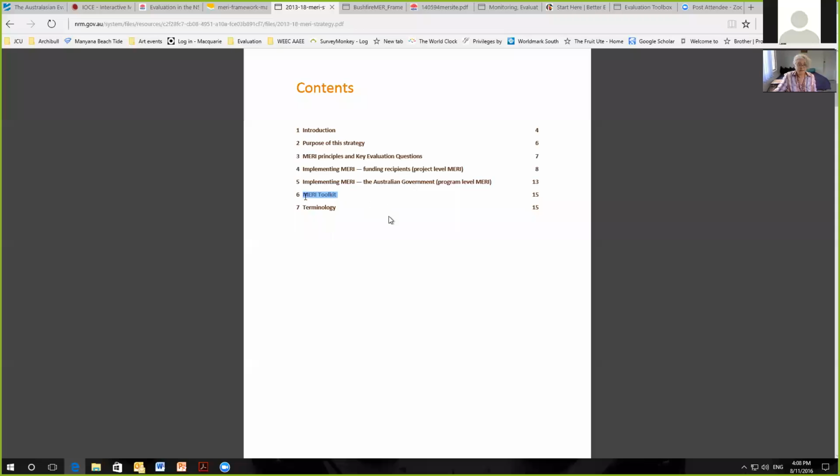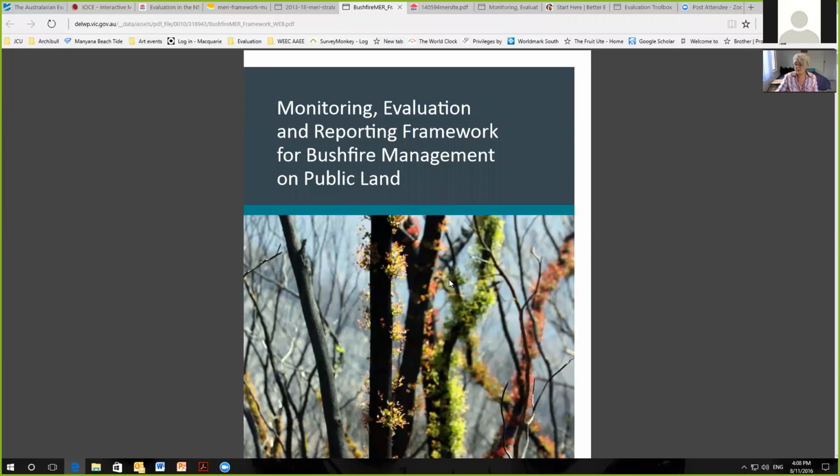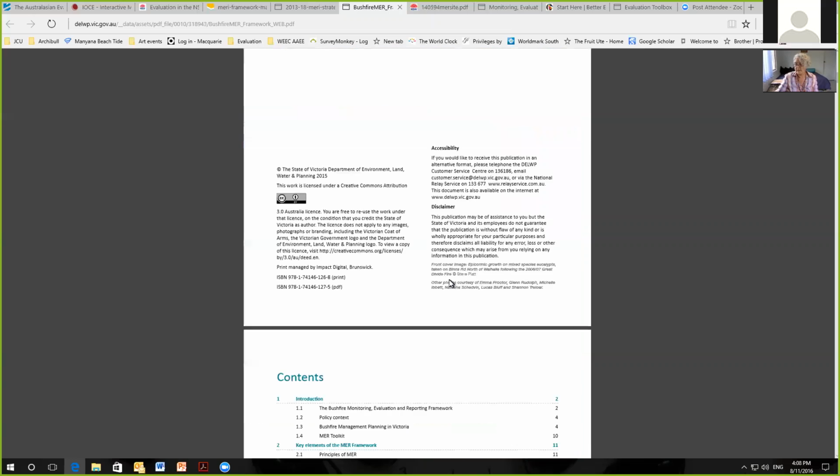This is a really good example to look at in more detail. And I think because we can't look at too much in detail here, it's important that you know that it's there and have a look at it. I'll talk more about the different specifics. This is the bushfire monitoring evaluation MERI.